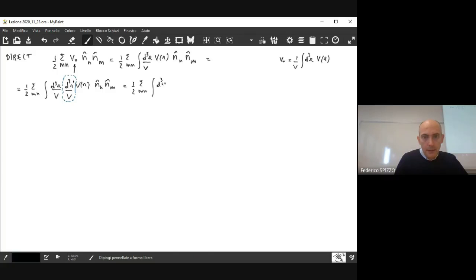And then I make another modification. So integral d3r, d3r prime. At this point, I make a translation. So I make a change of variables concerning the integral, just the integral over r, and I make a translation equal to minus r prime. That translation doesn't affect the volume element, just affects the expression of the potential.